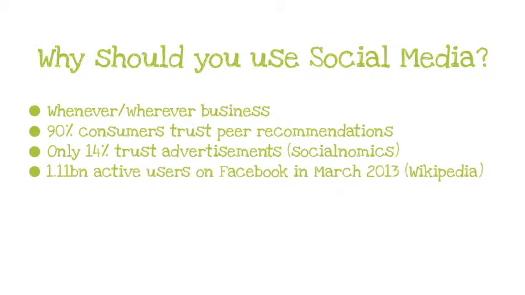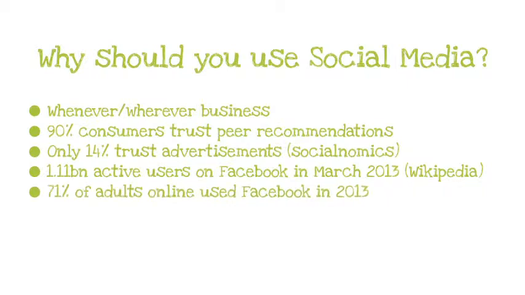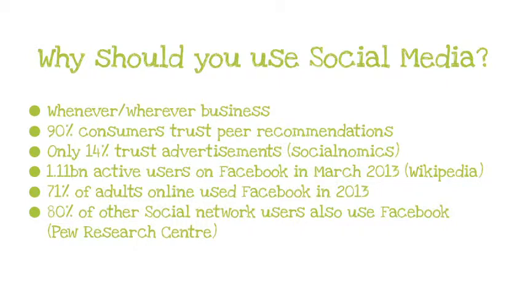As of March 2013, there were over 1 billion active users on Facebook. 71% of adults online use Facebook. According to Pew Research Center, 80% of other social network users also use Facebook. And this is why we're going to concentrate on Facebook today. So, how do you set up on Facebook?